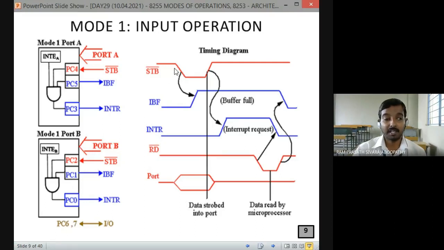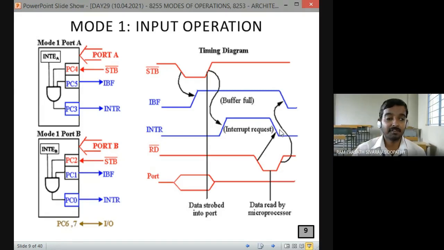You can see the timing diagram. Nalla gavaninga, input data varudhu. So strobe signal vanda odane, input data poi buffer register la store aayidudhu. So now IBF becomes high, correct? IBF high ah irukku, STB bar high ah irukku, correct ah? INTA flip flop enable ah irundhuchina, you will be generating interrupt from 8255. Interrupt request ponadukku appuram enoda microprocessor இந்த டேட்டாவை ரீட் பண்ணி முடிச்ச உடனே interrupt signal become low, IBF also getting low. That ensures the data is received by the microprocessor.